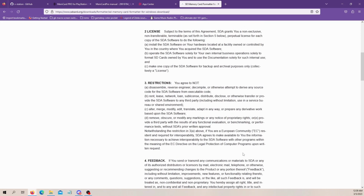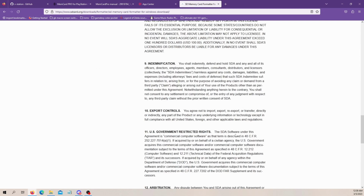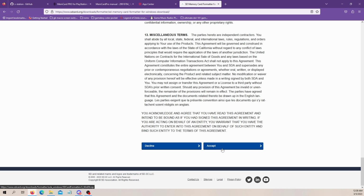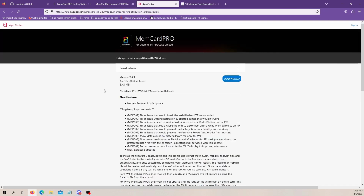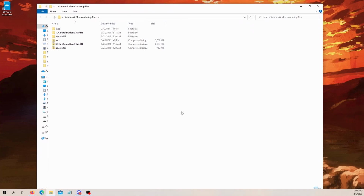You go through a couple pages on the SD association page. You pick your operating system and you scroll down. When you hit accept here, it's going to download it in a compressed folder. The other link takes you here, and you hit download, and it downloads a compressed folder. And like I usually do, we've got all our files in this folder right here. Now we actually have the Xstation ones here too already. But here's our SD card formatter folder.